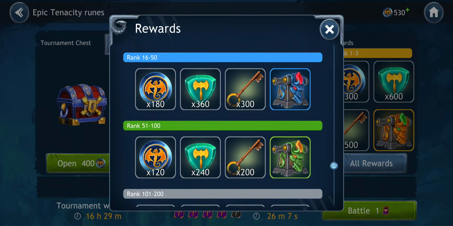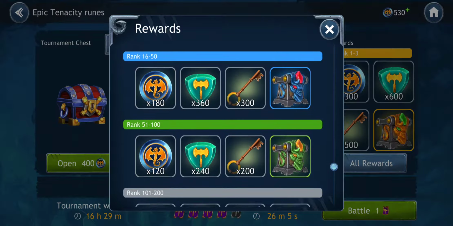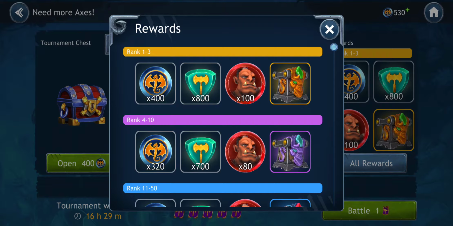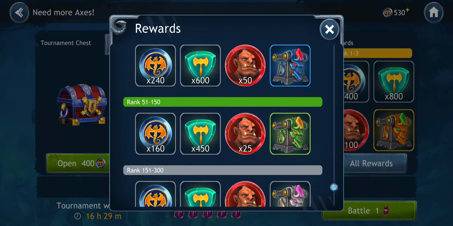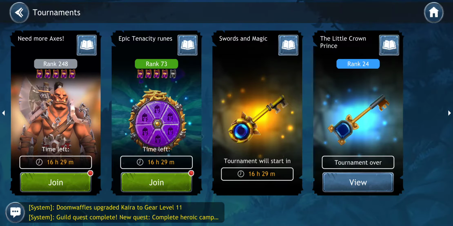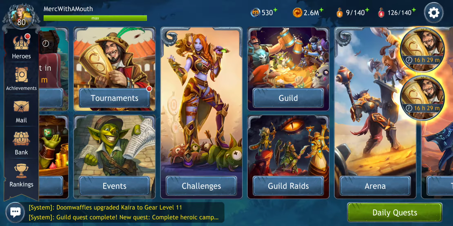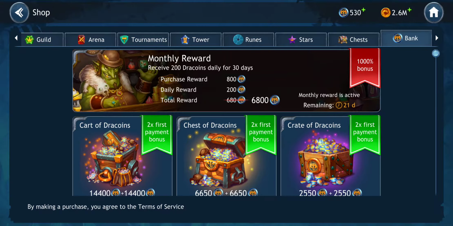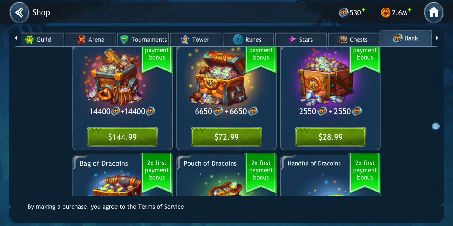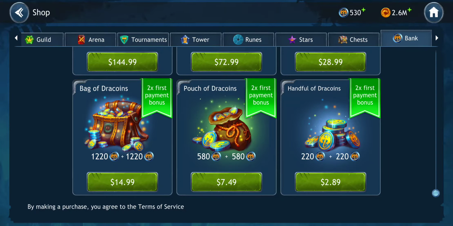There's another 180, 120. Similarly with this other event, you're maybe similar. So another 300 to 500 there. That's still not the 2,000 you need. So at some point you're going to have to buy Dracoins here, and I'm not shelling out probably $15 just to get Rin up a star.